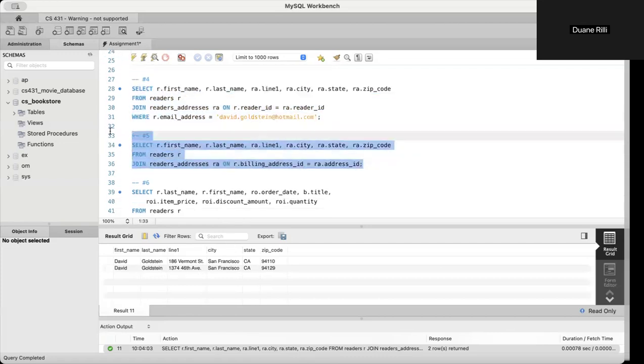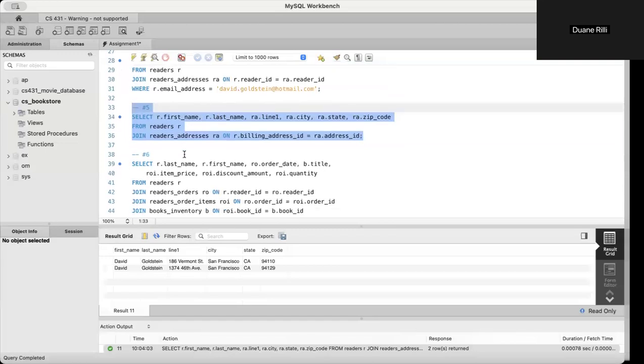Okay, so for number five, this will retrieve the first, last name, and the billing address. So here's our address, our street, our city, state, zip code. And the from specifies the reader table as the main source, and we're using the alias R. The join joins the reader's address table and matches each reader's billing address ID with its corresponding address ID in reader's addresses.